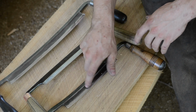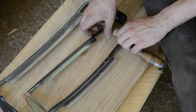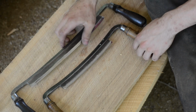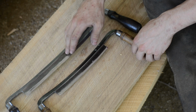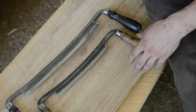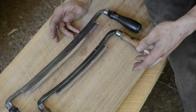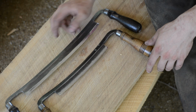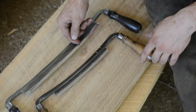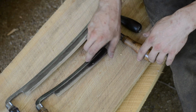So here in the bottom and the top we have 2 antique draw knives. These are both old, and these are both a Witherby brand. That's W-I-T-H-E-R-B-Y. They are one of the higher end brands that you'll see in the old draw knives, and they have a laminate of high carbon steel in a wrought iron body.